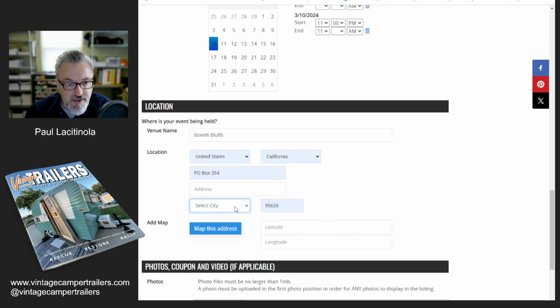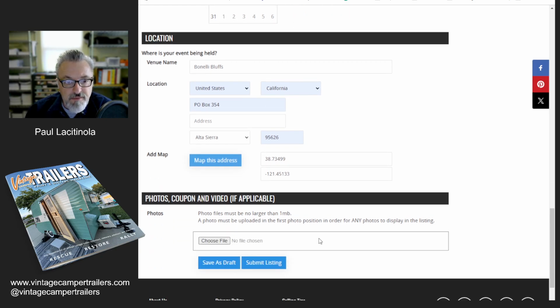And then this will allow me to select the city that it's in and then map the address. And this is what's going to give you a map right in your ad. And then here's where you choose your file. If you don't choose one, we're going to put this one in, and you can then submit your listing.